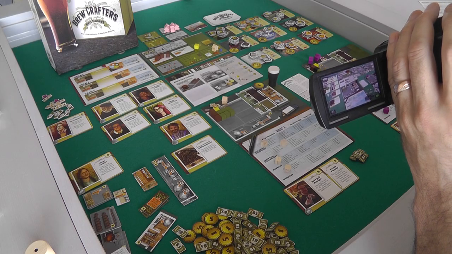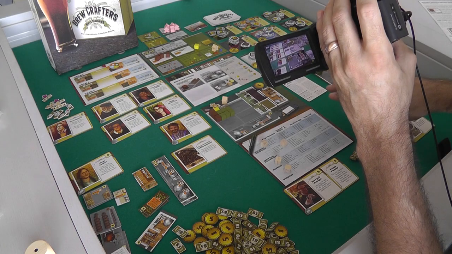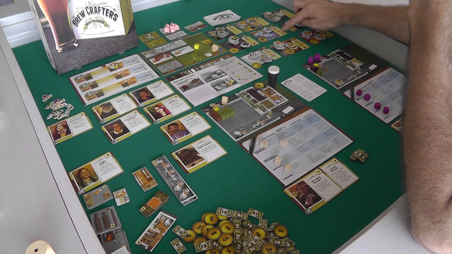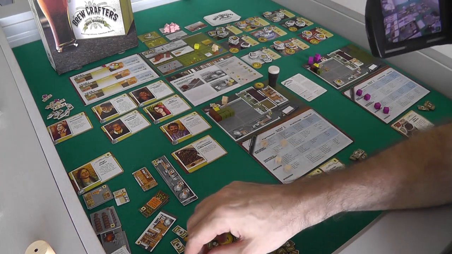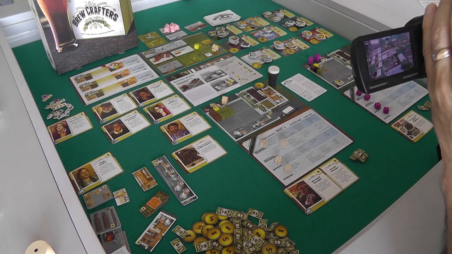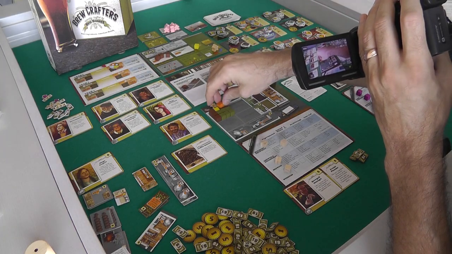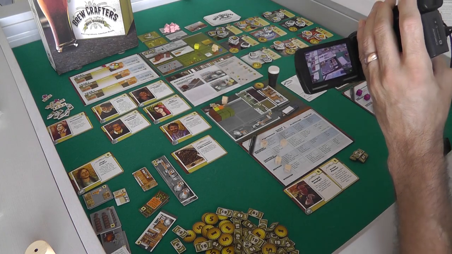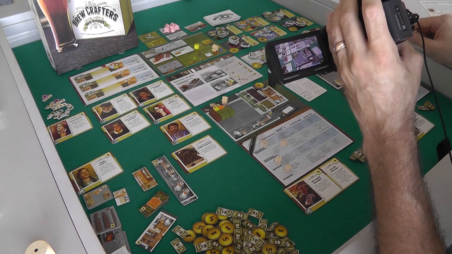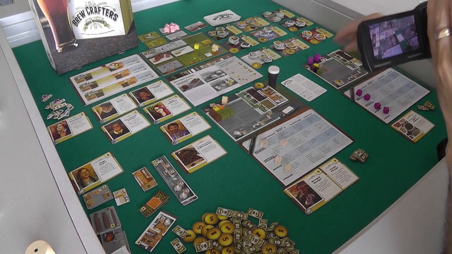Now, let's see, I've got what I need for my everyday ale, and then I'm thinking in the future I'm gonna need 2 spice, so I'm gonna go ahead and grab 1 spice. Right, yes, there we go. And my warehouse is almost full, but I'm probably gonna brew something this turn now that I finally got my brew pub. So now my operations are covered, and now it's Jen's turn.